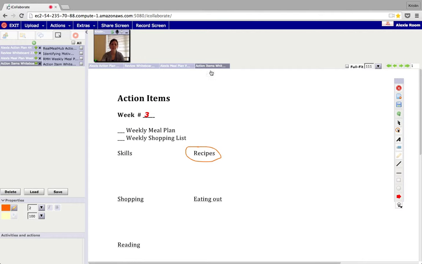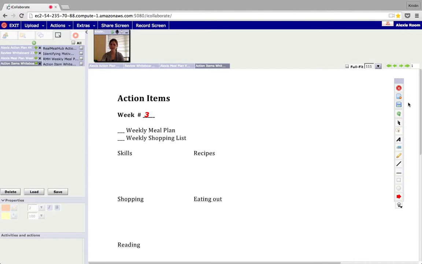Let me go back to the action items whiteboard. There's lines you can draw, there's shapes you can do, arrows. If you ever want to be like, oops, I didn't mean to do that, you can always press the undo button. That's this little green one. Okay, and then, oh, this is also a fun one. If you also decide, oh, I want to really focus on this, you're like, I'm right here, see? And you're talking and you're explaining something. So these are all fun tools.